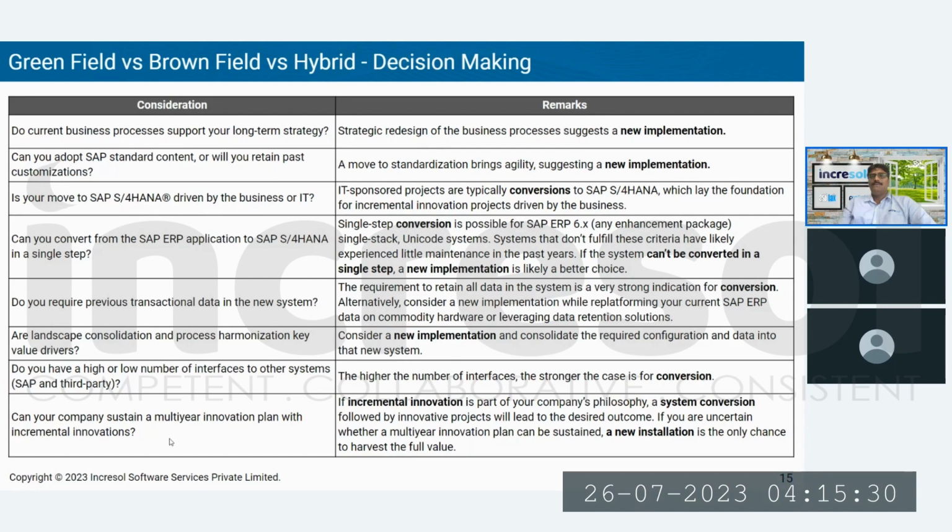But if you plan to go in a gradual manner, like, okay, first I will go to the S4HANA technology stack, then in the second step I will go to the Fiori activation, third step I will activate some digital innovations, fourth step I will activate something else. This is the plan for the next 6 months to 1 year or 2 years. If you want to go for gradual innovations, with multiple projects floating over the next 1 to 2 years, in that case system conversion may be a good choice.